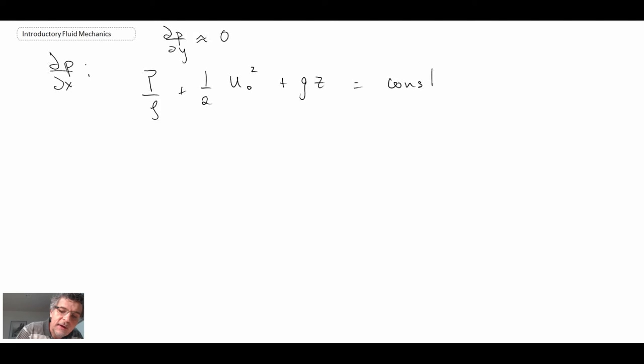For that, we will use Bernoulli's equation. If we're dealing with an irrotational flow, we can say that this is going to apply anywhere in the flow field. We're going to neglect the body force and also any kind of change in height, so we're going to assume this to be negligible. Now we're going to use Bernoulli's to try to evaluate the dp by dx term. We're going to play a little bit of a mathematical trick here.